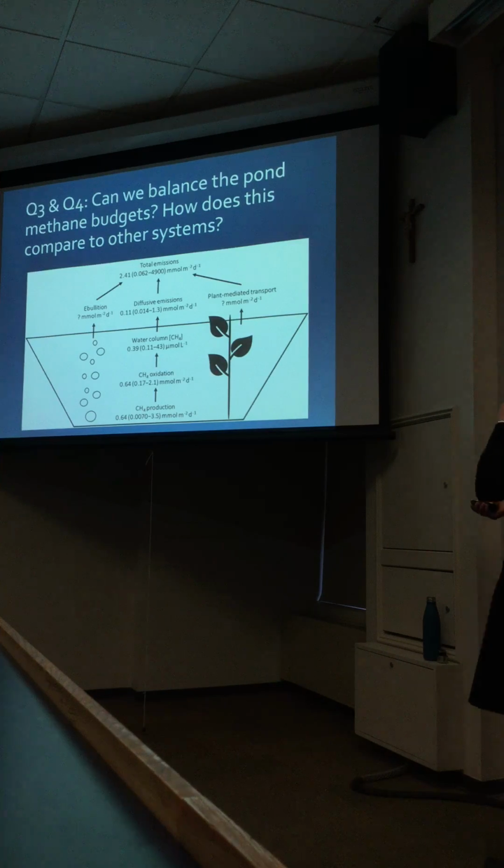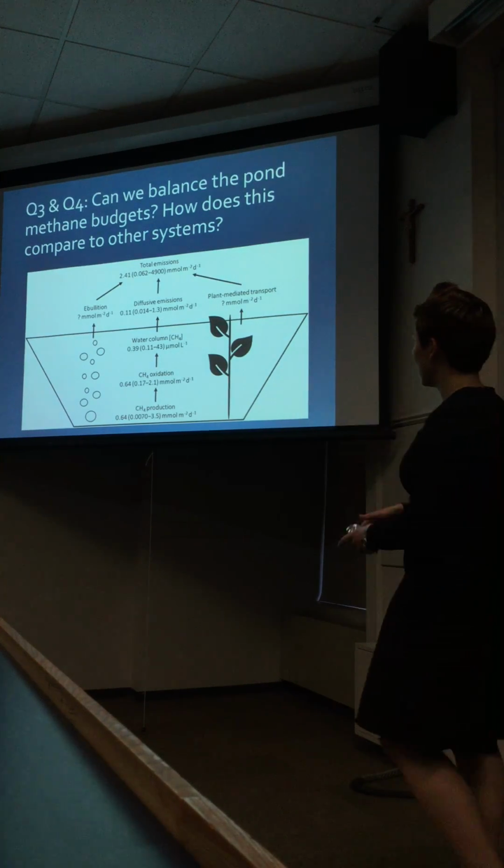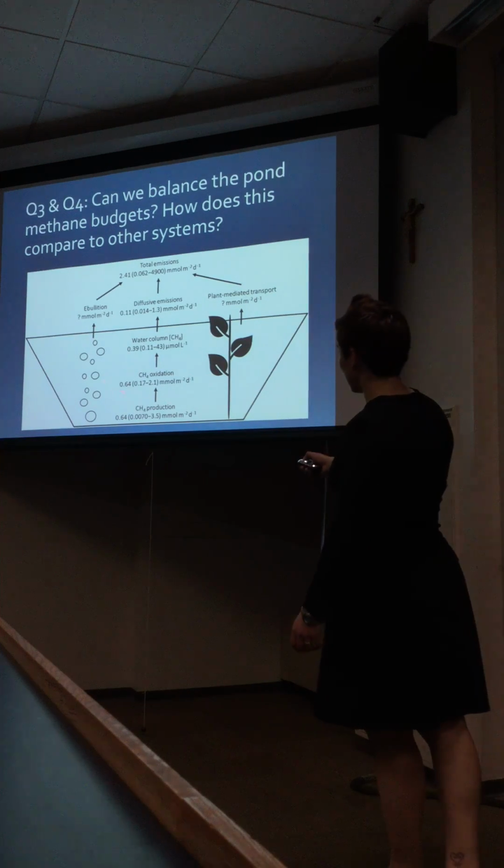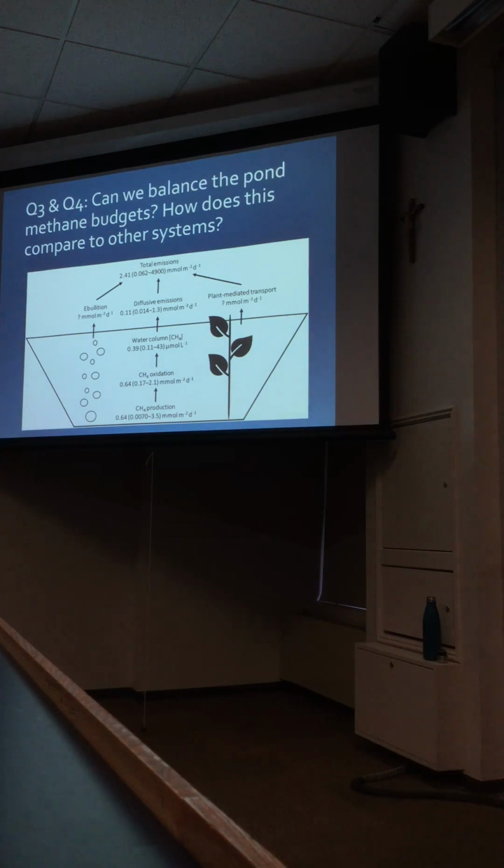So what we did is I put all of our own measurements of these ponds on this diagram that I was talking about earlier. And we used the amount of methane produced and what was in the water column and removed the diffusion from it. And we were able to calculate oxidation. We didn't measure this directly. But what we found is that about 35 to 98% of the methane that is produced in the sediments is actually oxidized in the water column, which is similar to what other systems have seen, like in lakes, for example.